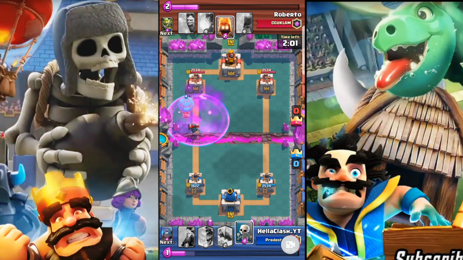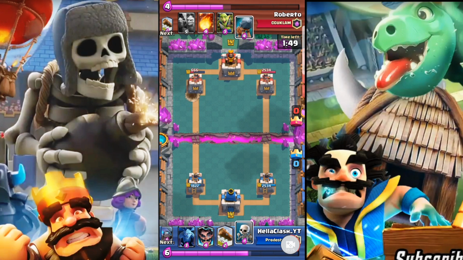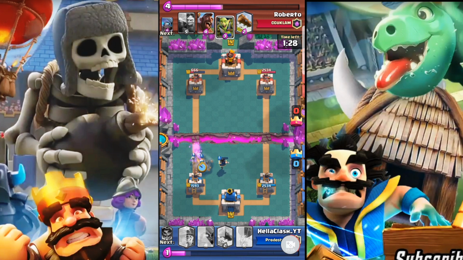As you can see here, I was able to get the balloon in for some pretty good damage. You know, when they're not ready for that, it works really good. So I think the Lumberjack balloon combo in challenge mode in general is a really good option. As most of you know, the Electro Wizard is really strong in challenge mode as well.